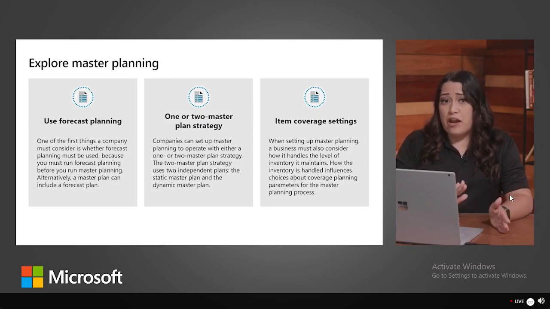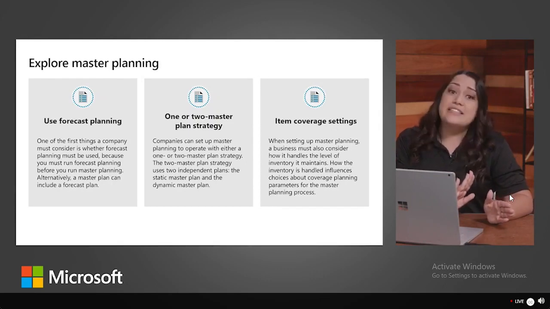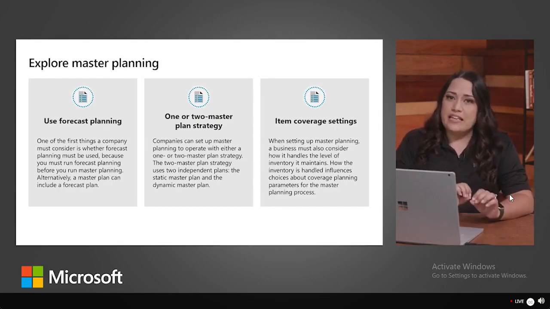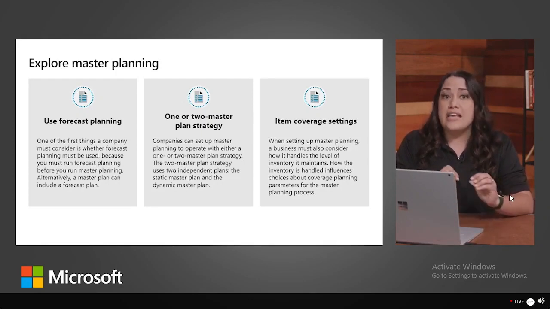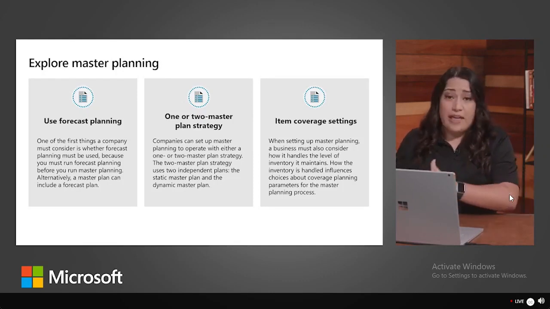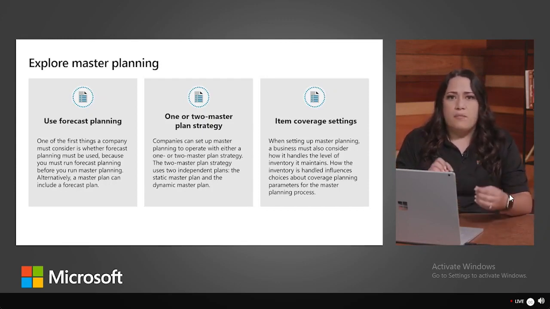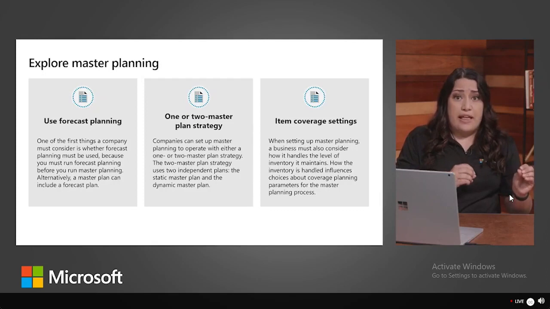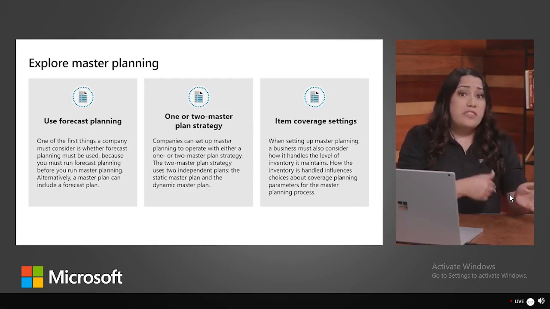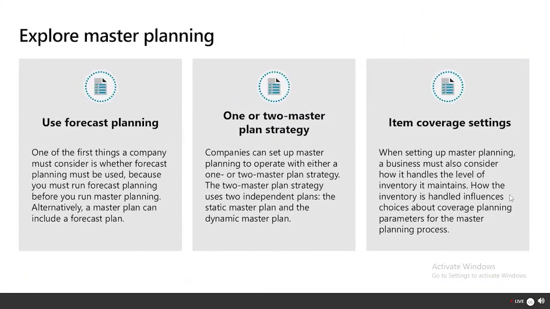Now, if you have periodic plans, but the situation constantly changes, you have a second plan, which is what's called the dynamic plan. This plan takes into account the transactional movements, and you can run updates from production on the dynamic plan without impacting that static plan. So elements like the net requirements are going to default to the dynamic plan and show the current situation with the orders and transactions that have processed since you ran that static plan last. And what this does is this gives you insight to see the current situation in the moment.